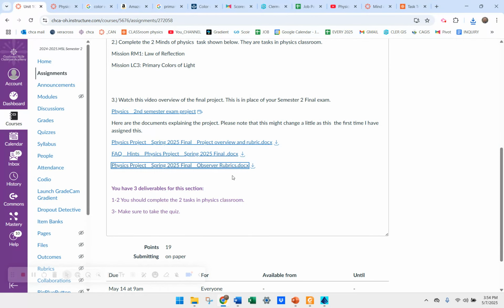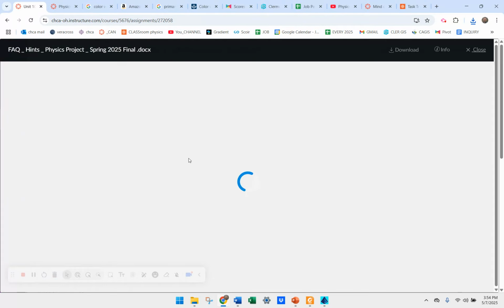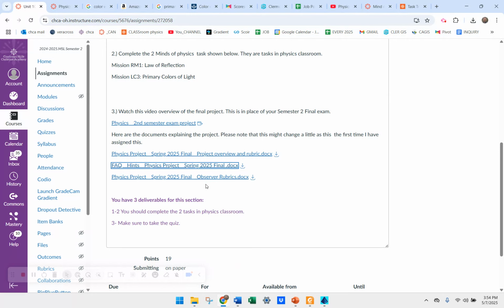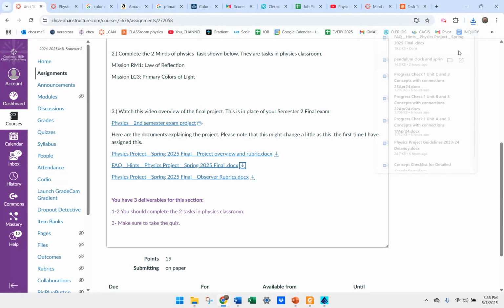This document right here currently doesn't have a ton of things on it. It does have a couple of details right now that you can look at, but I'll pull it up here.